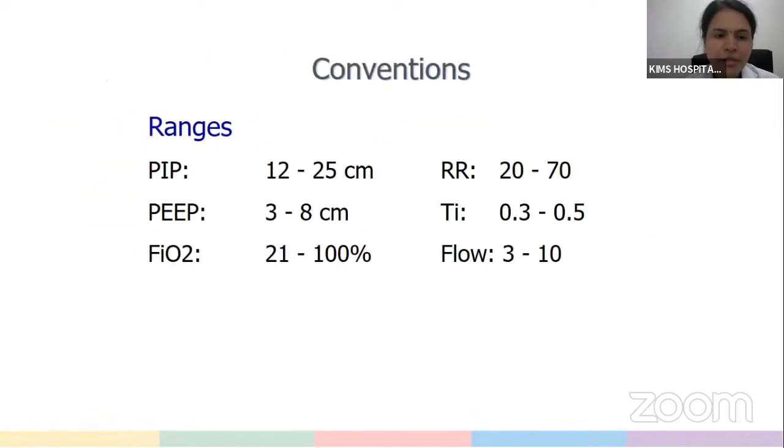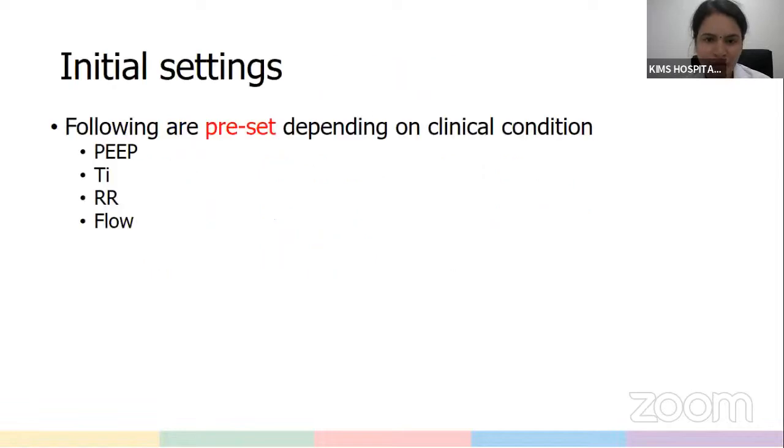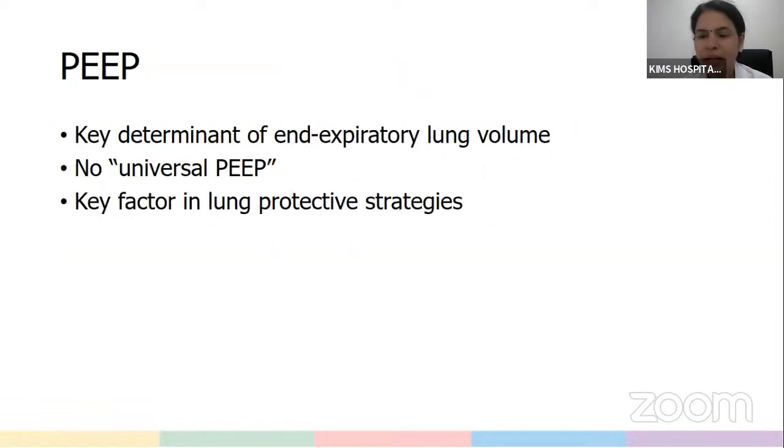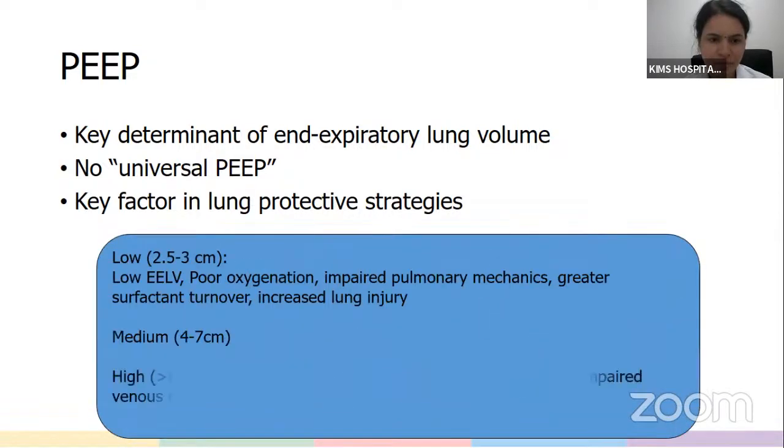For each of these parameters, we decided that these are further titrated based on some clinical, blood gas as well as radiological parameters that we see to determine the adequacy of ventilation. Similarly, for PEEP, the adequacy is determined by the presence of retractions and by the oxygenation, the saturation, which should be targeted to be between 91 to 95%, and likewise the lung volume on the chest X-ray.